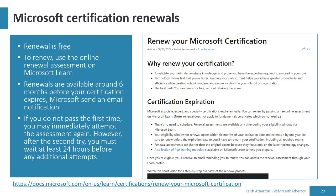Looking at renewals: the role-based Associate and Expert certifications have an expiry of one year. Previously it was two years and you had to retake the entire exam. Now the renewal is free, done online at home. Renewals are available around six months before your certification expires. If you don't pass the first time, you can immediately attempt the assessment again, with some waiting period rules for subsequent retakes. I've heard it's much easier than it used to be. When you complete a renewal, you get another 12 months added to your original expiry.